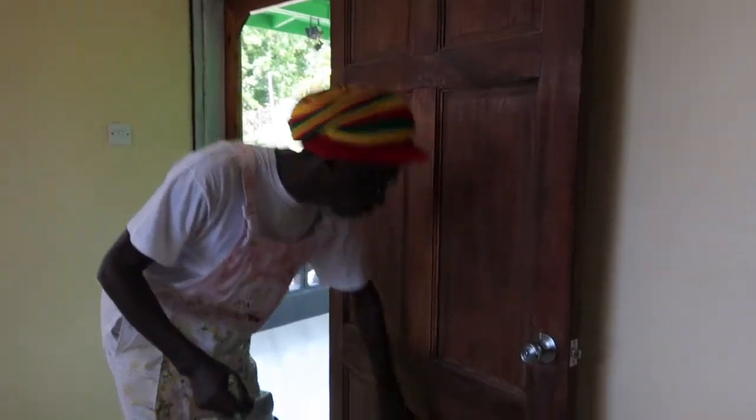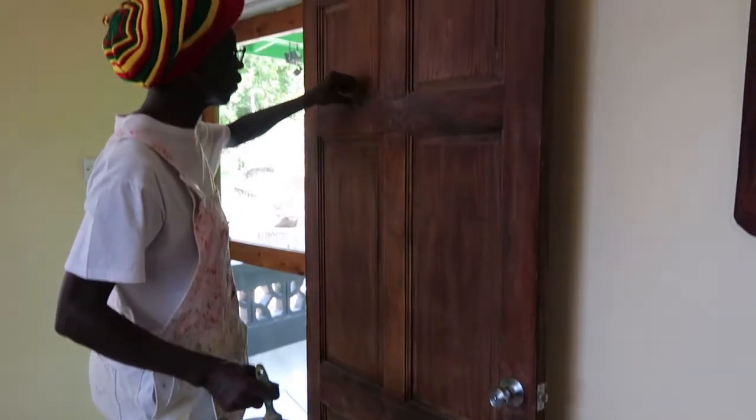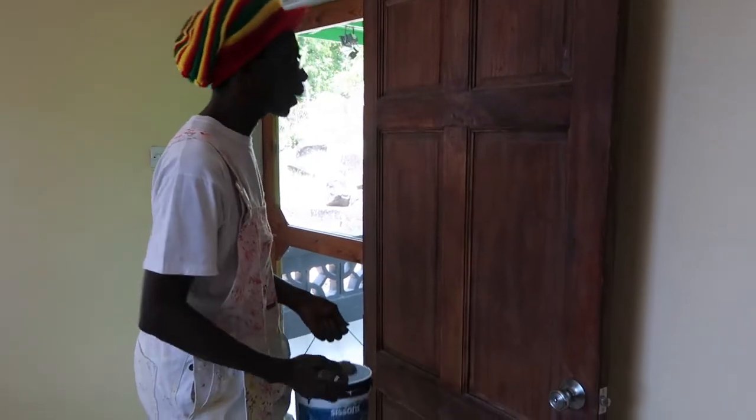We are going to cut in to the beading. We're going to paint the beading, the inserts here, and then we're going to roll the flat pieces. So I'll show you what I mean.